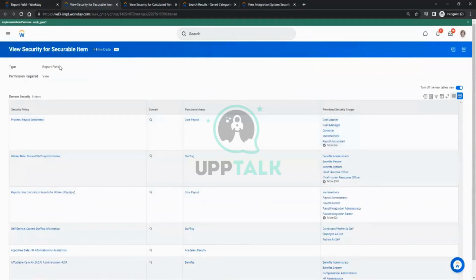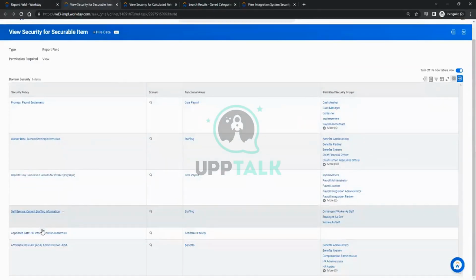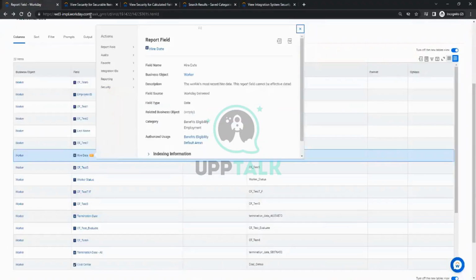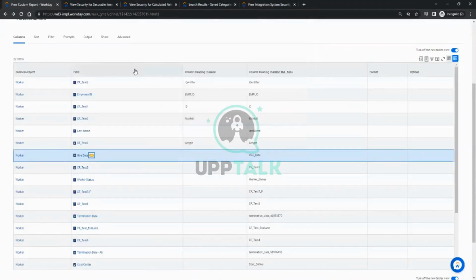If you want to have the access for it in your ISU, make sure all these security policies are added. It's simple. It's not that big a thing. The only thing you need to make sure is what your integration is doing. Related to that, whatever security policies are there, you need to add them.